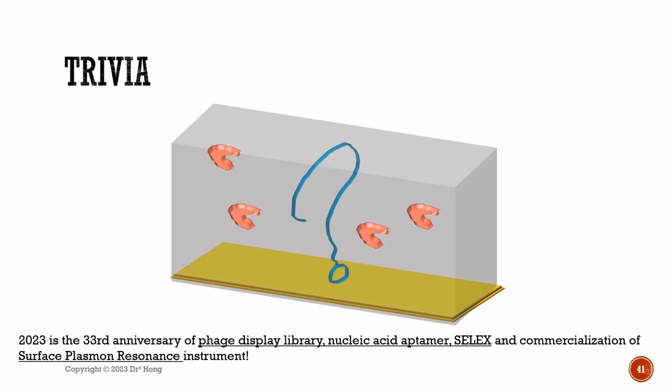And really lastly, something trivial. 2023 is the 33rd anniversary of the phage display library, nucleic acid aptamer SELEX process, and the commercialization of the surface plasmon resonance instrument. Well, that's it. That's the end. Now, certainly there are a lot of biotechnology areas that I have not yet covered in this series, but I think this is a nice point for us to take a break.